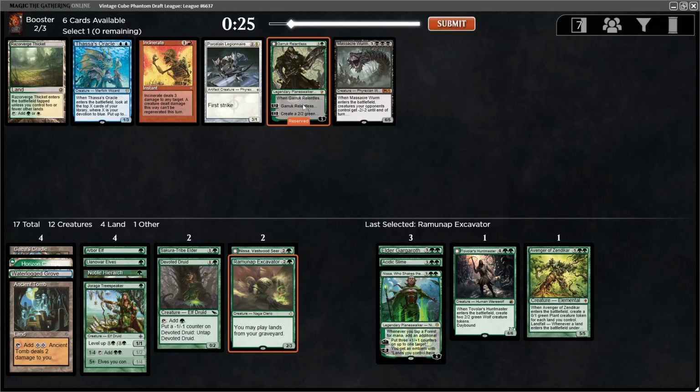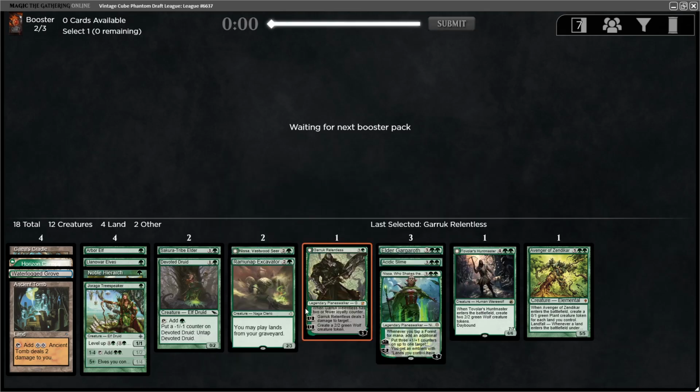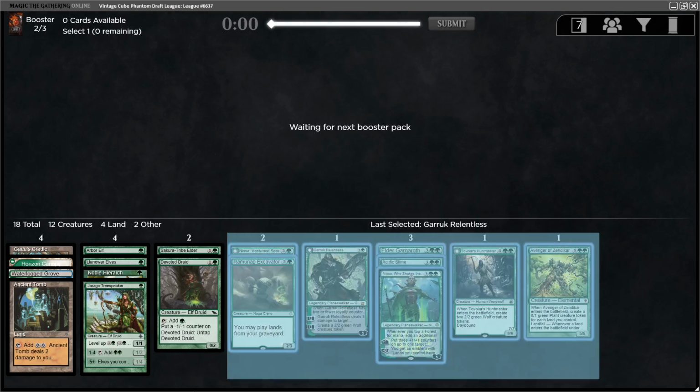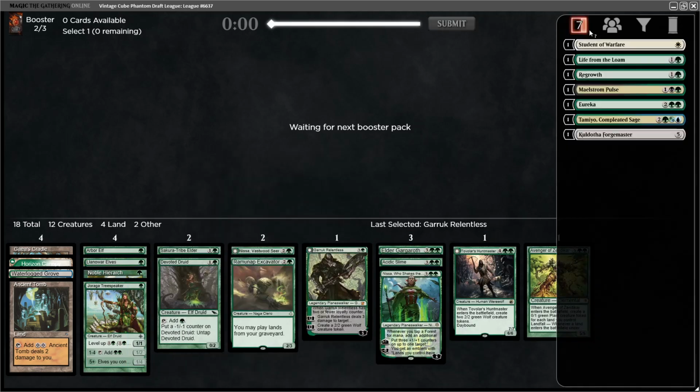I'll take the Planeswalker. This is like the green version of Gideon, Ally of Zendikar. So rounding off the pack quite nicely. Wheeling Ramunap Excavator is a good sign. If we get Strip Mine, we could even go for the Life from the Loam combo.